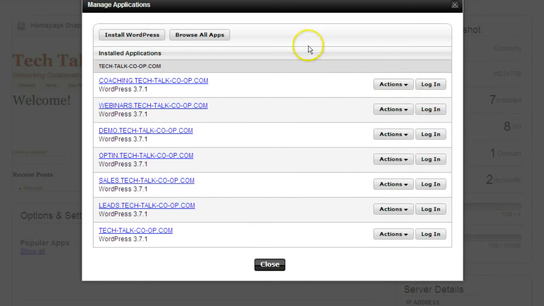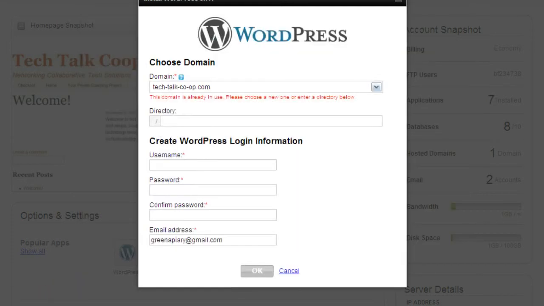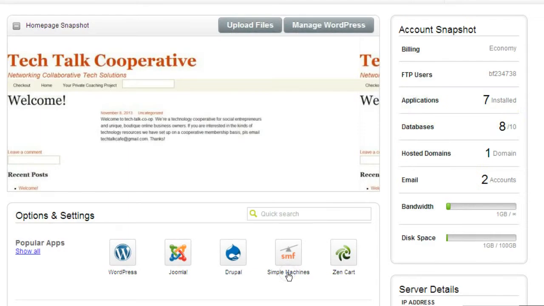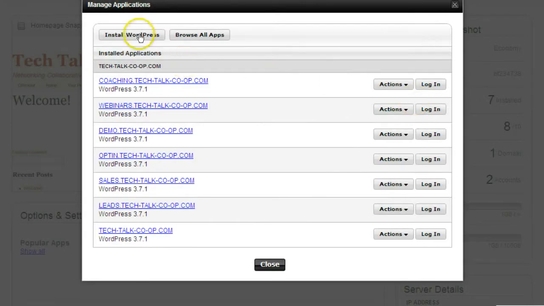So here you can see that I have the option to install WordPress, and I am looking for my WordPress application. All right, let me back up for a minute and okay, I was in the right place. I'm going to show you again where that came up.